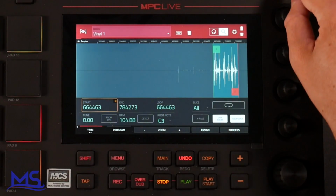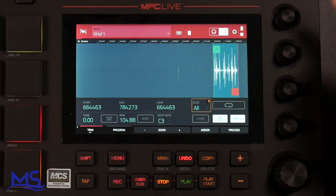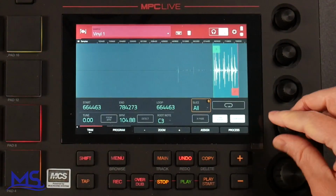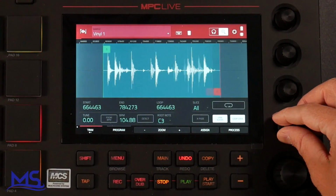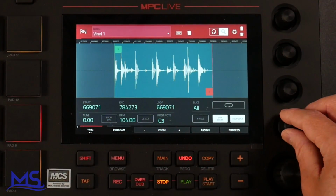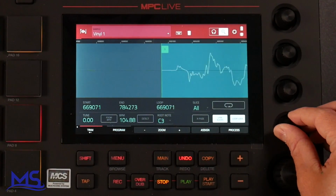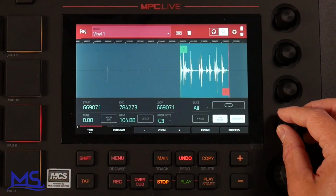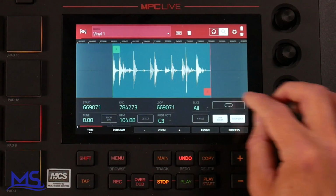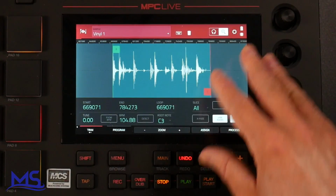Okay, and I want to show you this. If you go to your Q link right here on the last one, you can actually zoom in using that Q link, which is what I like to do. You see what I mean? Now that sample is right there, you could kind of zoom in right there on your start point. Okay, get it pretty close. You can zoom in on your end point. Now you saw when I touched the end point, I was able to zoom in on it.